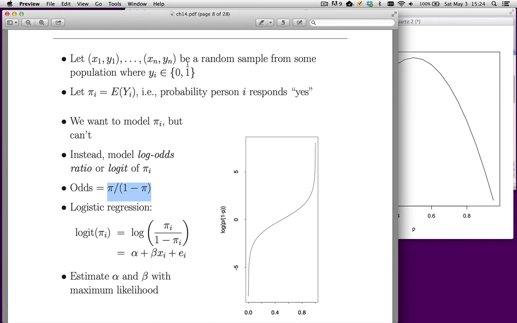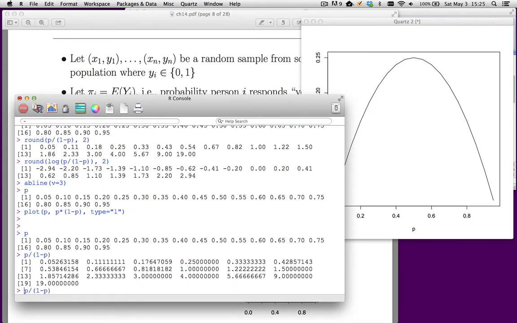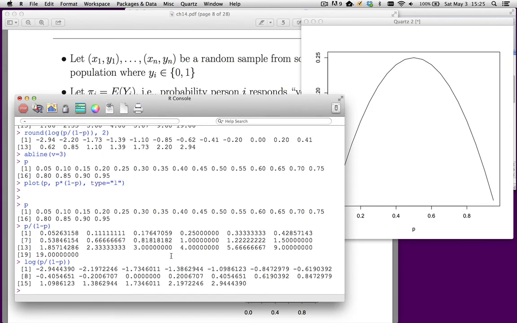But odds can't be negative. So what do we do about that? Well, in order to not go out of bounds on the other side, we take the log. Now remember, values between 0 and 1 have negative logs. Values greater than 1 have positive logs. The log of 1 is 0. So let's go take the log of this ratio. And what you'll see is that the first values are all negative, and they'll actually go to negative infinity as p goes to 0.